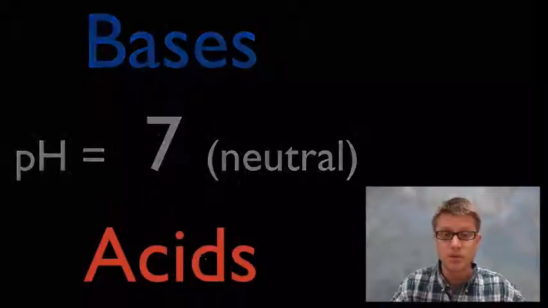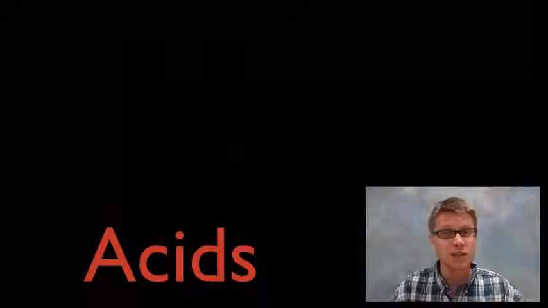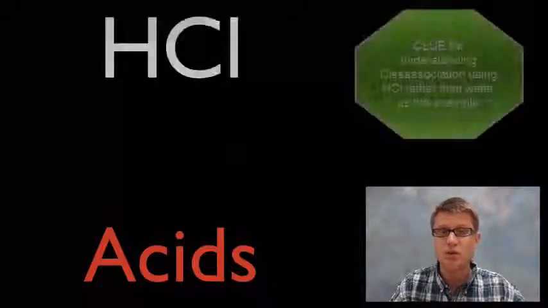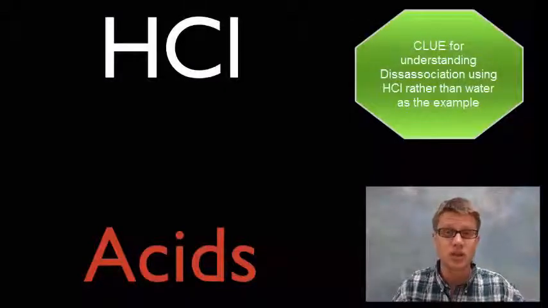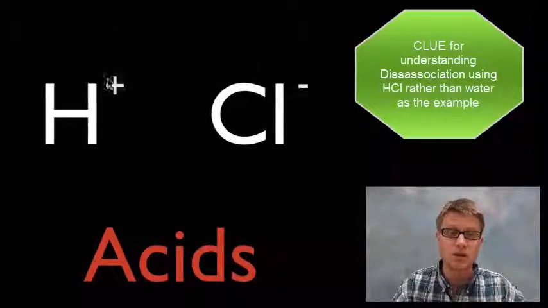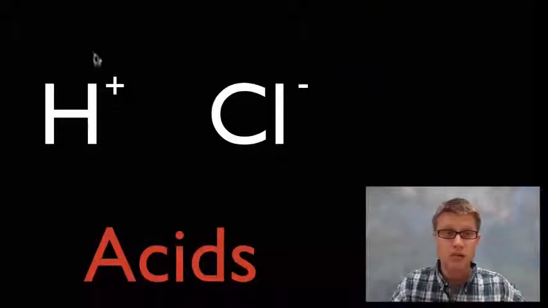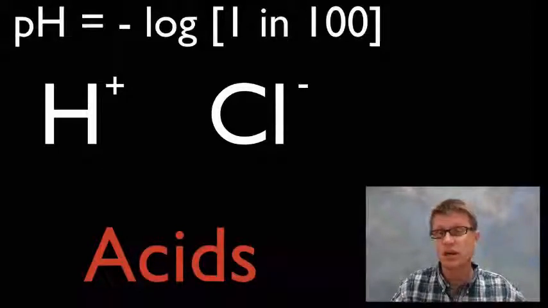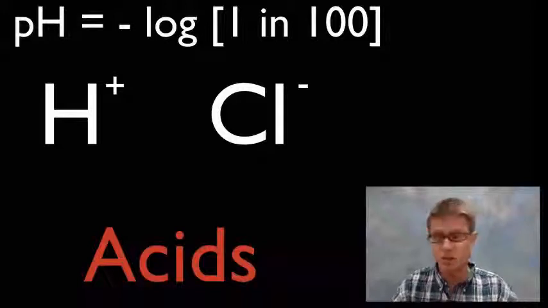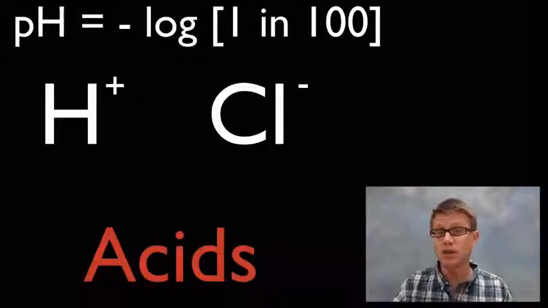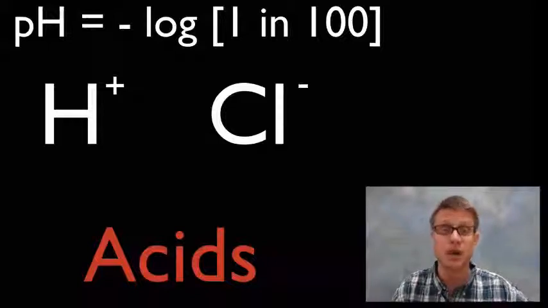And so let's start by dealing with the acids. What's an acid that almost everybody's familiar with? That's hydrochloric acid. You'd find that in your stomach. And so if we add hydrochloric acid to water, it's going to dissociate. It's going to break down into hydrogen ions and chloride ions. And so you can see here that we're increasing the amount of this H+. And so what is that going to do to that concentration? Now instead of being 1 in 10 million, it might be as often or as common as 1 in 100.